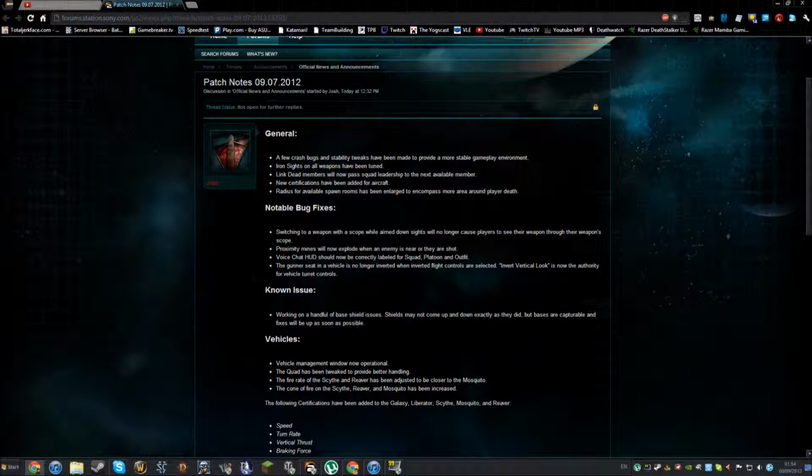It's a 1.2 gigabyte patch, and I'm just going to bring it all up now. Okay, so what we've got first is a few bug fixes up the top, which are crash bugs and stability tweaks, which will help people with different processors to run the game at higher FPS, which is probably why In Vain now has a bit better FPS than normal, seeing as his computer isn't the best. Cough cough.